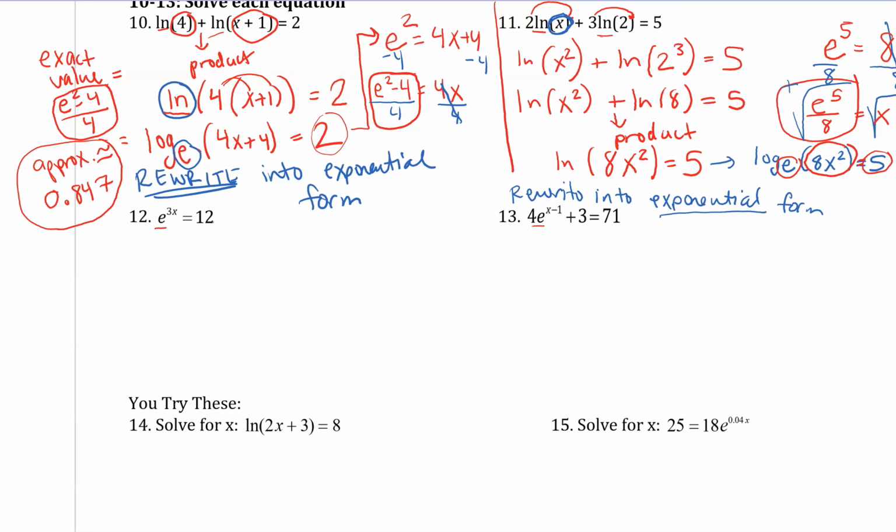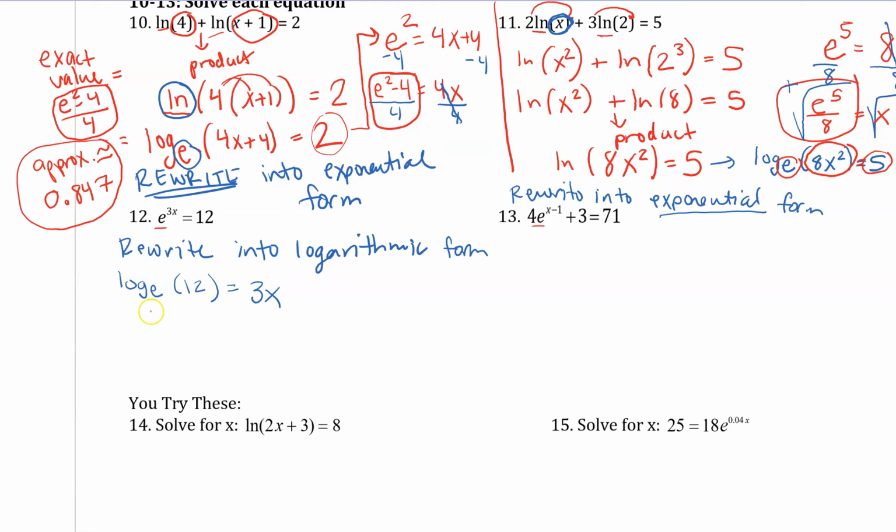So what I'm going to do here is rewrite into natural log form. Rewrite into logarithmic form. So basically we're using these inverse relationships to just go ahead and get this exponent into base level. So we're going to use a log of base e, since that's my base, of 12, right? So the result goes inside the log, and then the log itself equals the exponent. So this is how we solve exponents.